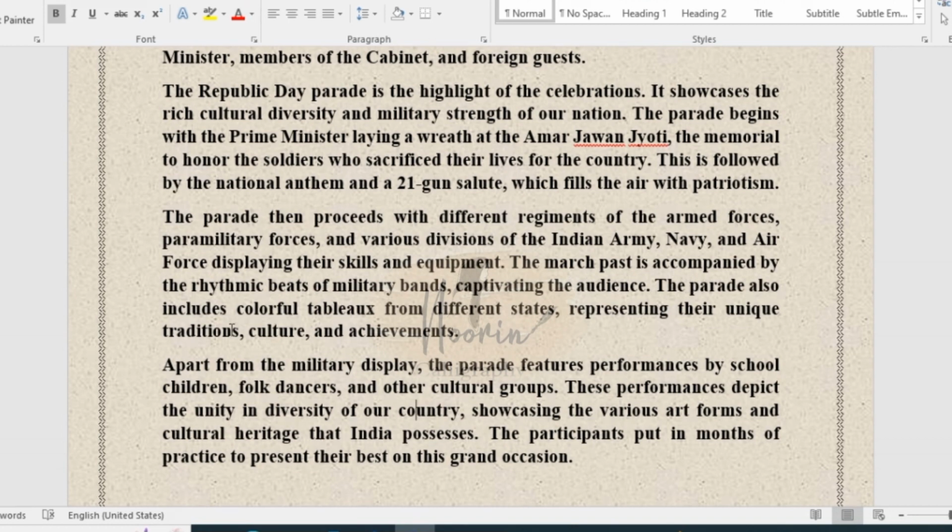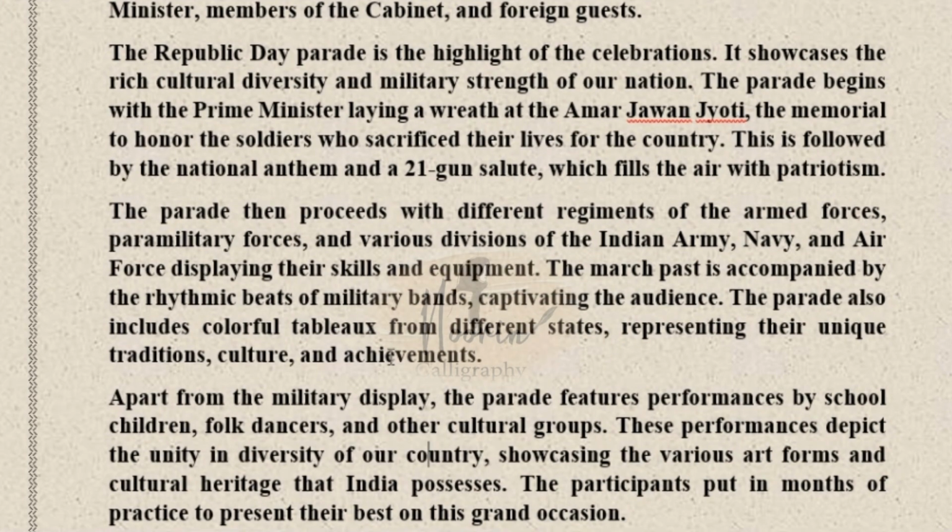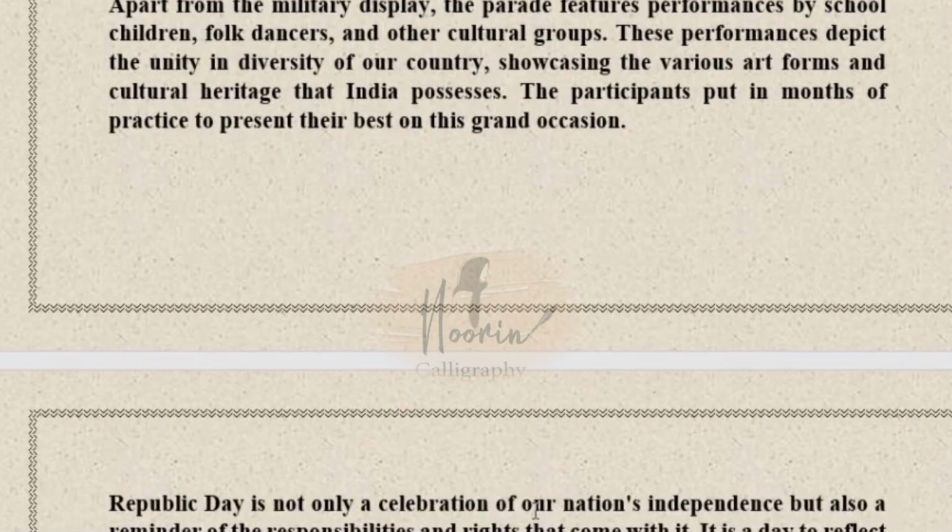The parade also includes colorful tableaux from different states representing their unique tradition, culture, and achievements. Apart from the military display, the parade features performances by school children, folk dancers, and other cultural groups. These performances depict the unity in diversity of our country, showcasing the various art forms and cultural heritage that India possesses. The participants put in months of practice to present their best on this grand occasion.